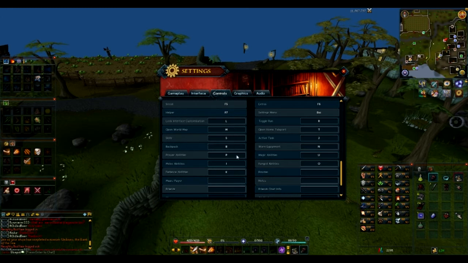Backpack makes sense to be B. Run is R. Home teleport is T. Active task, I won't need that. Worn equipment, N. Let's set that to W or E. Let's go W. So then we have magic abilities, ranged abilities, and melee abilities, and defense abilities. So this will allow us to turn these on and off when we wish.